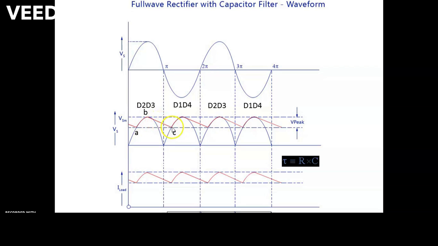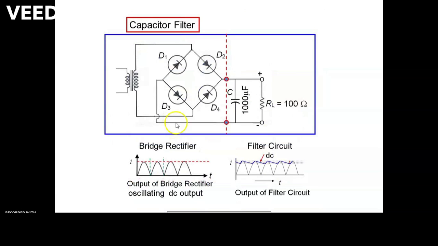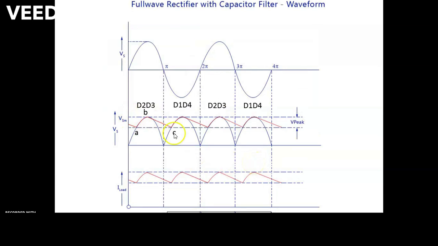Again at point C, when the capacitor discharges to some particular value, and if again in the next half cycle this output pulse appears at the input of the capacitor, here at the input of the capacitor the second pulse appears, and the capacitor again starts charging from point C to point D. Again when this pulsating DC voltage becomes 0, the capacitor starts discharging, but it does not discharge with this voltage, it holds its charge given by the RC time constant.